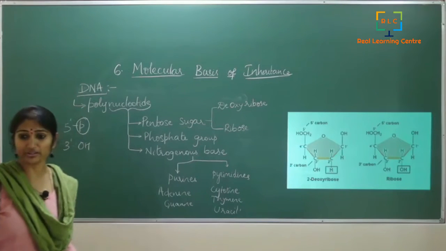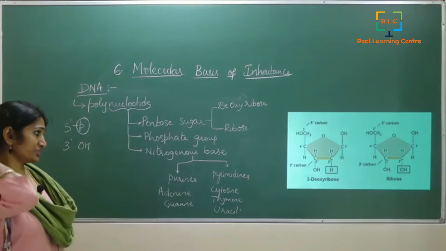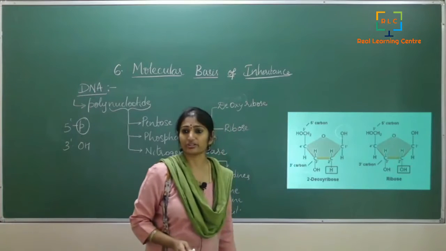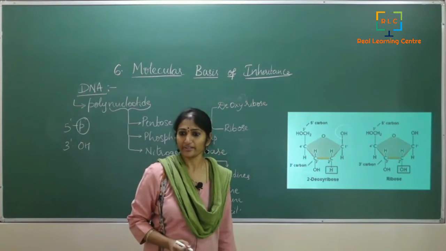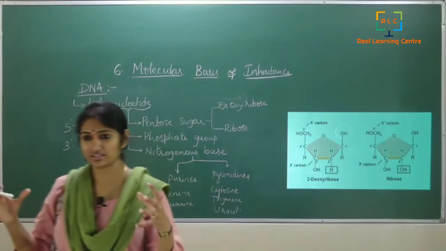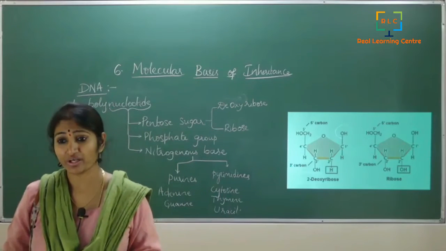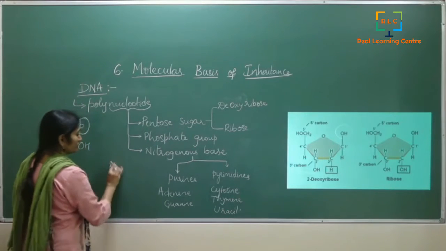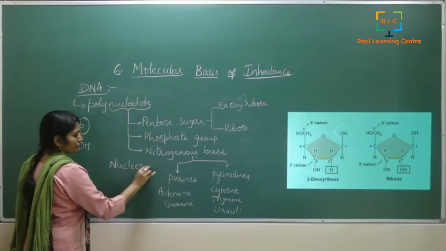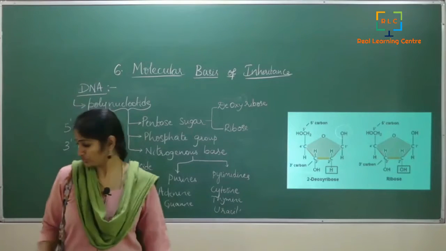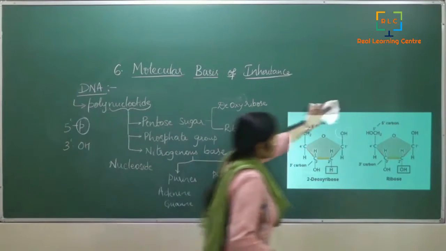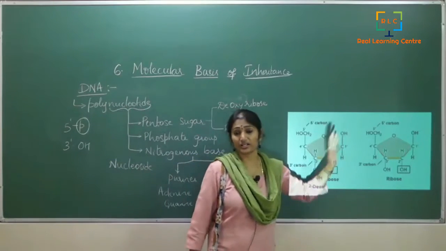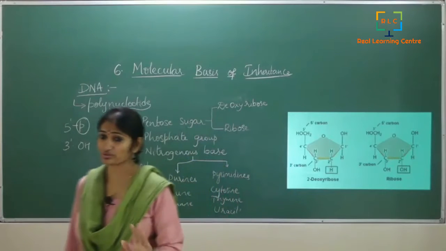Okay, so what would happen there? So there you see that in this region there is attachment of a nitrogenous base. Right? Now such compounds where there is a ribose sugar or the deoxyribose sugar attached to a nitrogenous base, we call that a nucleoside. Okay, what do we call that? We call that a nucleoside. So basically, first thing that you see in our cells is that we have the sugars which are attached to the nitrogenous base and they form the nucleosides.